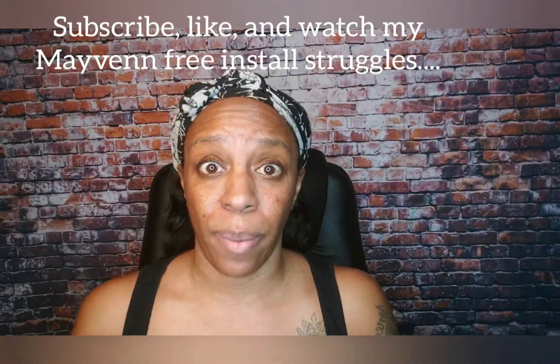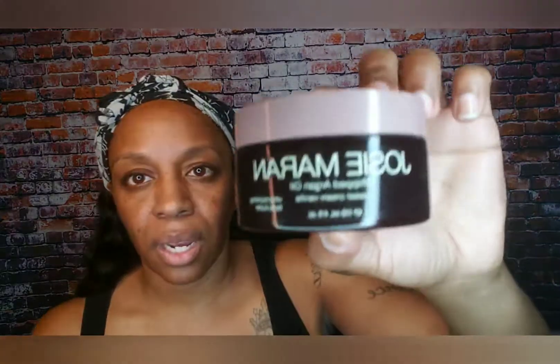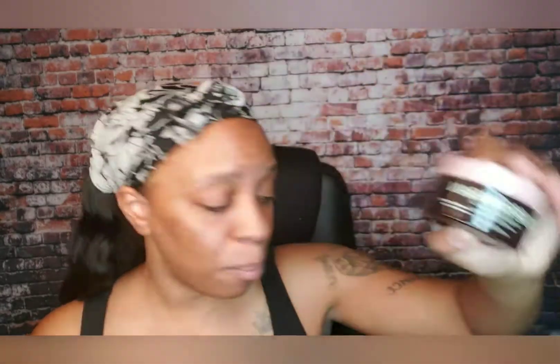I just took a bath and a shower because I had to wash my maven hair — if you haven't watched that video, go back and look at it. Both of these are awesome, they smell awesome. As far as I know, this is still in stock, but I just got an email the other day that there are a couple of new scents they're going to send me, so I'm waiting for that. This one also comes in some different scents.